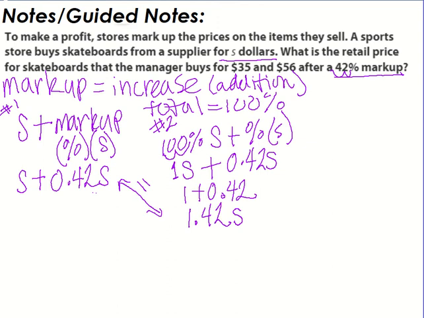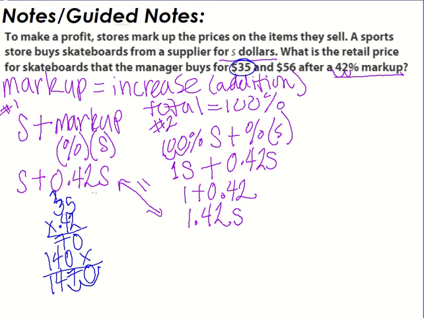Okay, so I'm going to do this in a different color. And I'm actually only going to use 35. We're not going to worry about the 56. So I'm going to use expression 1, and then I'm going to use expression 2, and I'm going to show you that it doesn't matter which one we do. I'm going to take 35 and multiply it by my 42 hundredths, because this is my S, the price. So we get 10, I get 6, 7, 20, 12, 13, 14, 0, 7, 4, 1. I've got 2, so I go 1, 2.